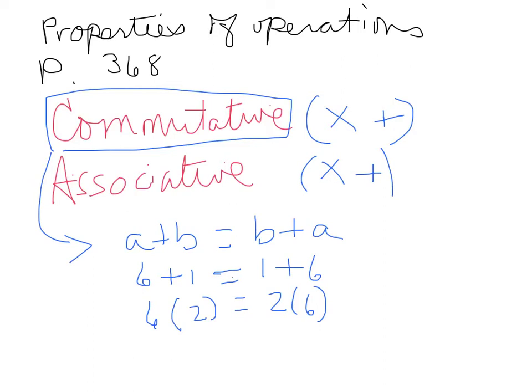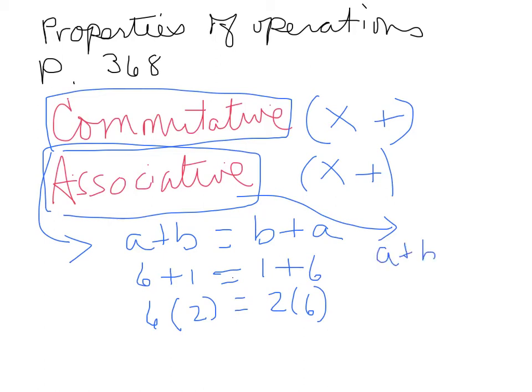The second property you need to know is associative. This one is again for multiplying or adding, and it has 3 terms in it. It says something like A plus B plus C equals A plus B plus C. If I had enough space, I'd have that going right across. This deals with parentheses: which two are you going to do first? You associate A and B first, and then B and C. If you notice, the terms do not change, but the parentheses are flipping.